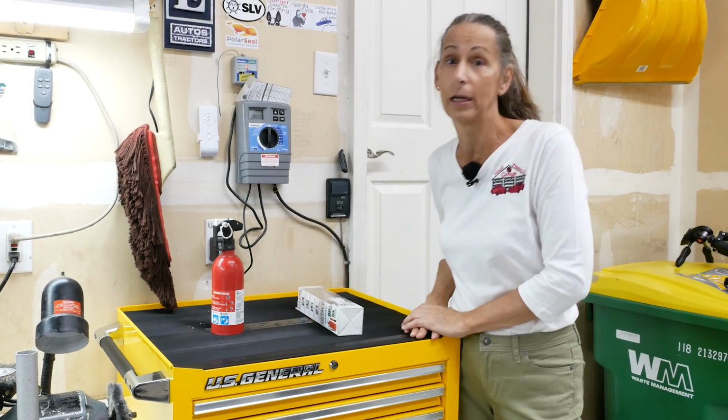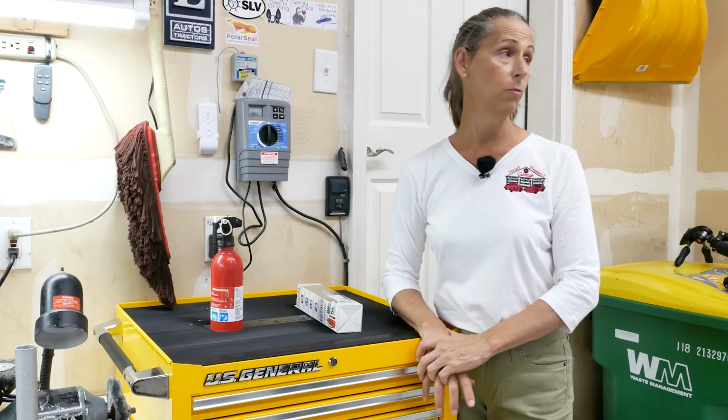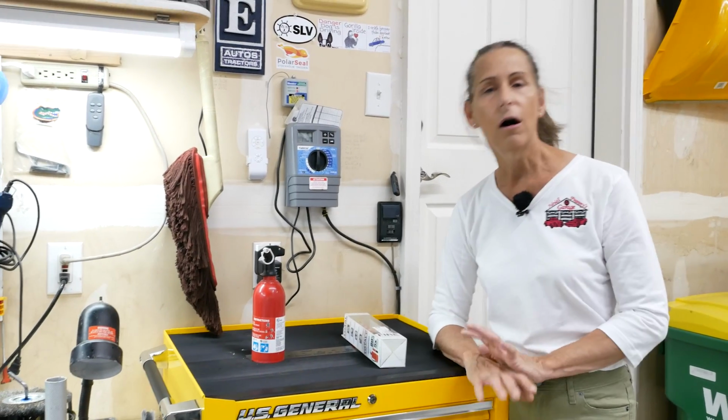So that's definitely a growth area for us. Talking about security, now if you've got some nice cars in your garage, you might want to think about security. You might want to have some integrated locks on your garage doors. That would be a good thing. Possibly some cameras or surveillance system. All those sorts of things are great things to think about.